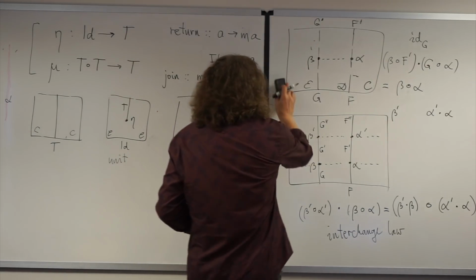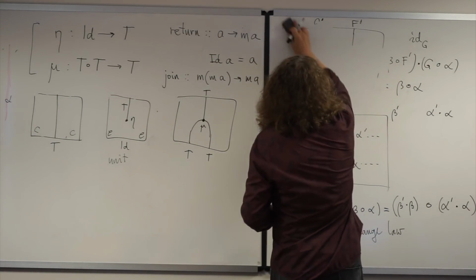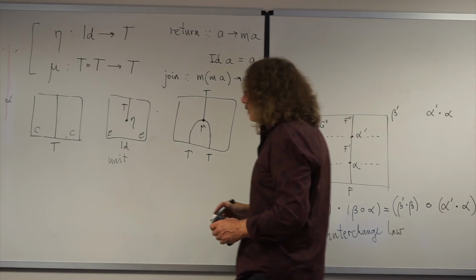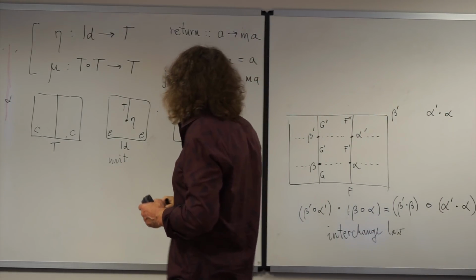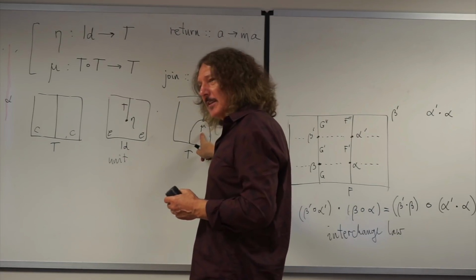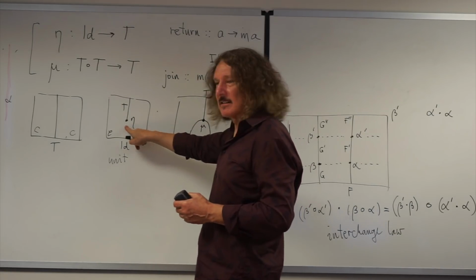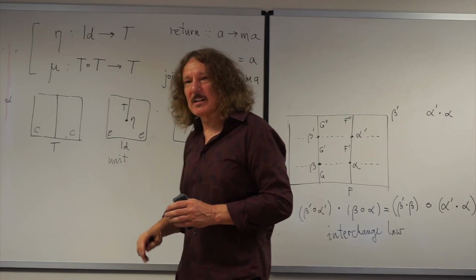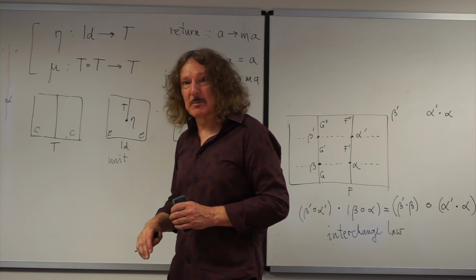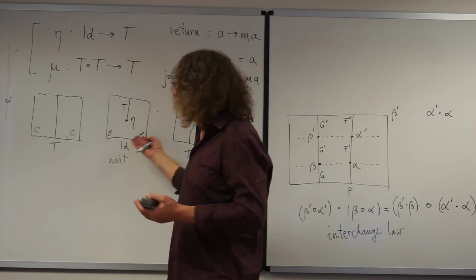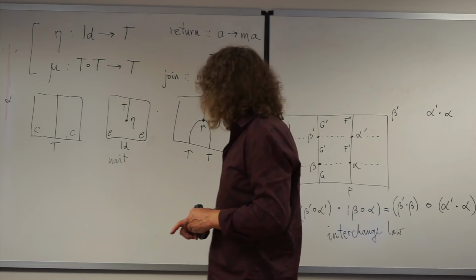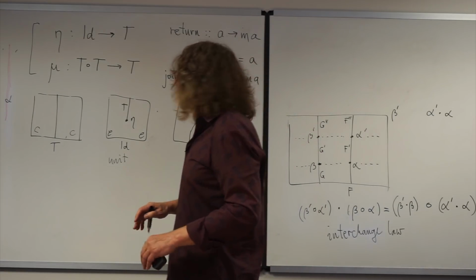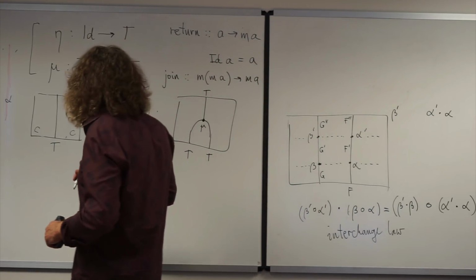Okay, so the laws. There's a unit law which says, if you think of this as multiplication and this as unit, okay? So maybe I should digress a little bit and talk about monoids, because of course a monad is a monoid in the category of endofunctors, right? So a monoid is defined in a monoidal category.